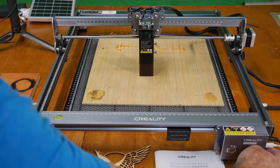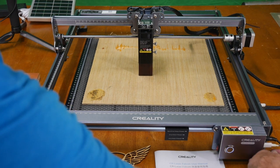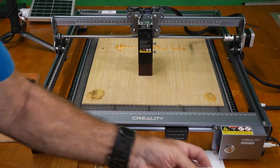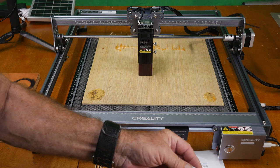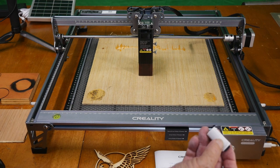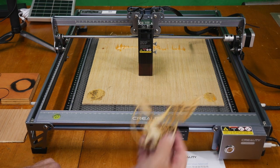The other thing I didn't like was the TF card. That TF card thing was just kind of useless. It would be good for a newbie because you'd have files on here you could look at to help you assemble the machine, that sort of thing. But I really didn't see anything more capable than that. I had to take the file from this on the USB port in order to feed it in, so we could get this done.